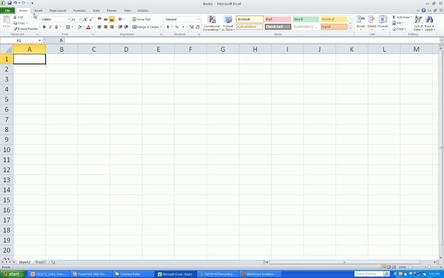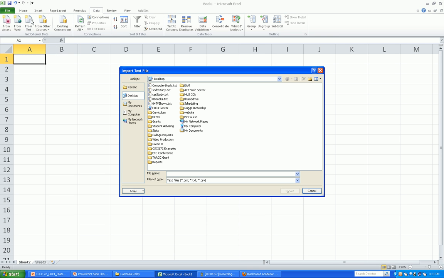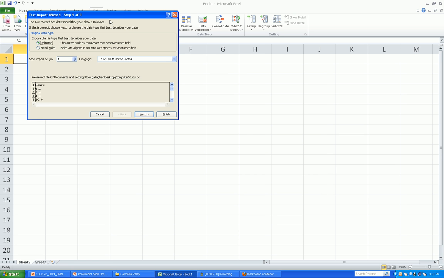All right. So let me first, I have a data set here I'm going to work with, and the data set I'm going to import again is coming from a text file. So I go over to data from my external data sources, and I'm going to grab a text file here, and I have this on my desktop. In this assignment, you'll need to download this, and then you'll have to import it. All right, and then I have my import wizard.